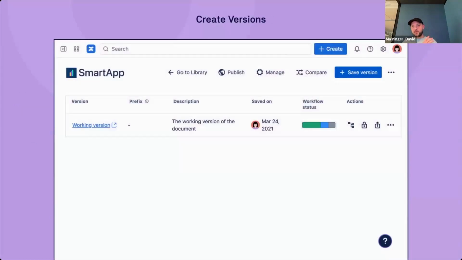Now, through one of these ways, what you have created is the working version of your document. If you're authoring content in just regular Confluence, then all you have essentially is your working version. That means if you make changes there, those changes are directly visible to anyone accessing that page. And if you, for example, rework something, then the earlier states will be forever buried somewhere in your page history, but it will disappear from the visible page. Now, Scroll Documents allows you to keep different versions of your entire documentation. So not just one page, but all of them.